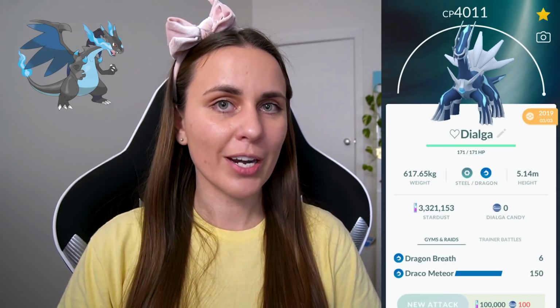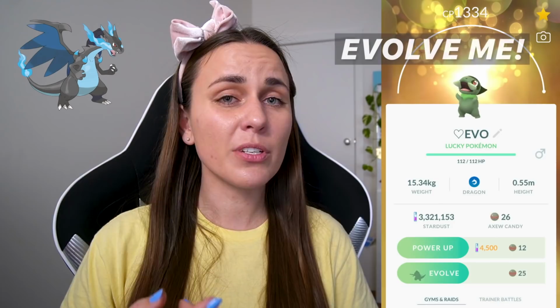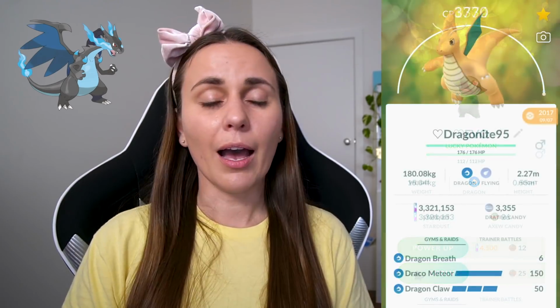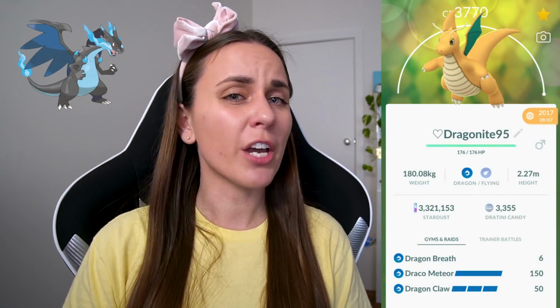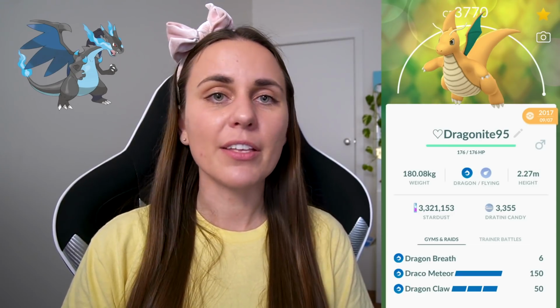Additionally, you can use Dragon types against Charizard X, those Dragon types being Dialga with Dragon Breath and Draco Meteor. You can use Rayquaza with Dragon Tail and Outrage, Haxorus with Dragon Tail and Dragon Claw as well. And additionally, I think the best Dragon type would be Shadow Dragonite. Again, it is a more expensive investment, but if you have got Shadow Dragonite, that's a good one too.